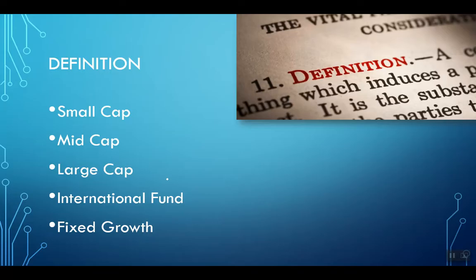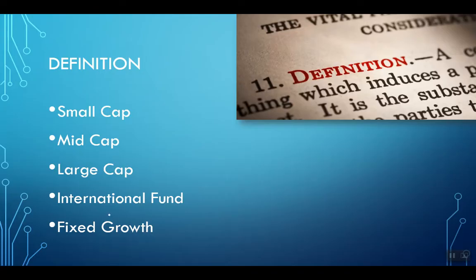Now, if I was to range these, I would say the lowest risk is fixed growth. Okay, now I want you to just pause this video for a second, stop. Based on what I just said about these different areas, stop and arrange these 5 by risk and what you think. I just gave you the first one, fixed growth. Pause. 3, 2, 1, pause. Okay, we're back. Fixed growth is the lowest risk.